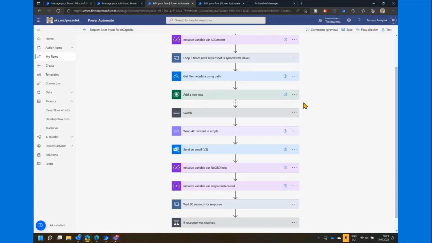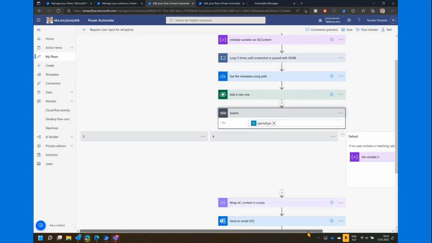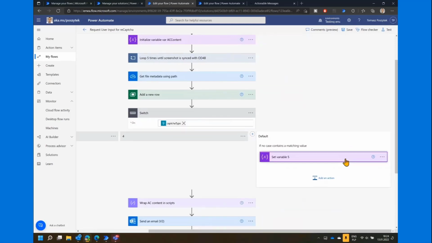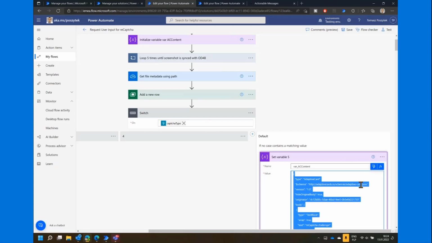Then it's creating a record in Dataverse where it's storing information about this particular reCAPTCHA challenge request. And then, based on whether the bot was able to find out if the layout of the CAPTCHA is 3-on-3 or 4-on-4, or wasn't able to find out, it sends a different adaptive card. The one you saw contains this option to select the layout.